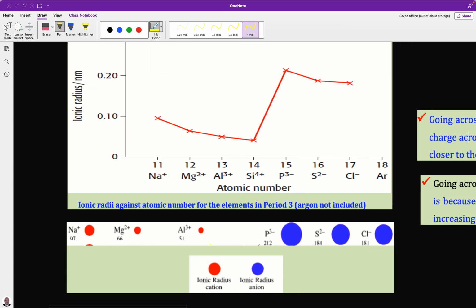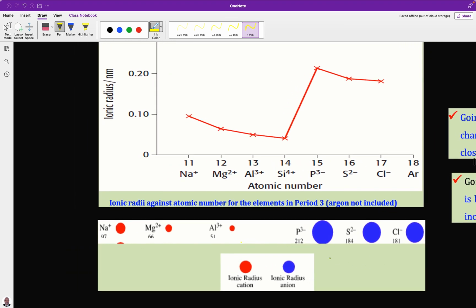But for anions, you should know that because they have gained 1, 2, or 3 electrons, their ionic radius is greater than their original atoms. Unlike here, where the ionic radius is less than the original atom. The original atoms are bigger than this one. But this one, the ionic radius is larger than the original atom. Because of what? There's a repulsion. The electrons that they are gaining: phosphorus has 3, sulfur has 2, chlorine has 1.